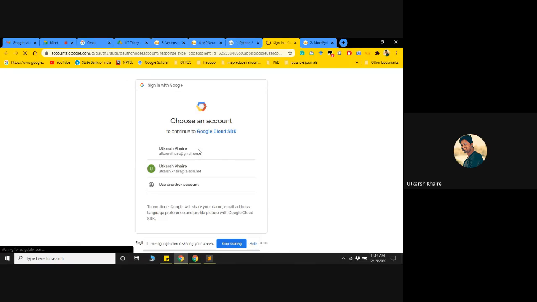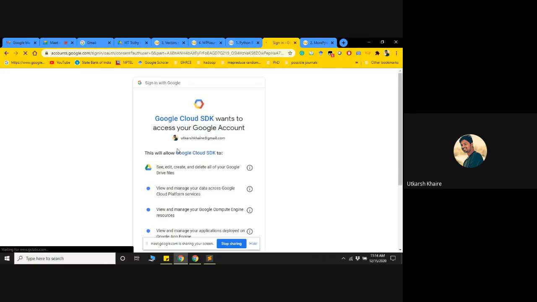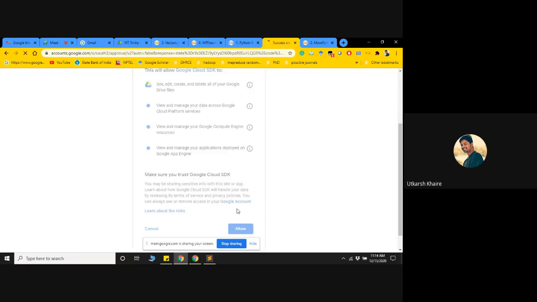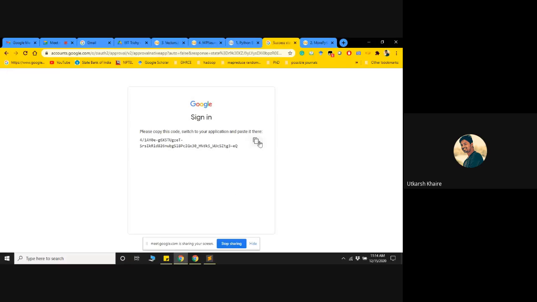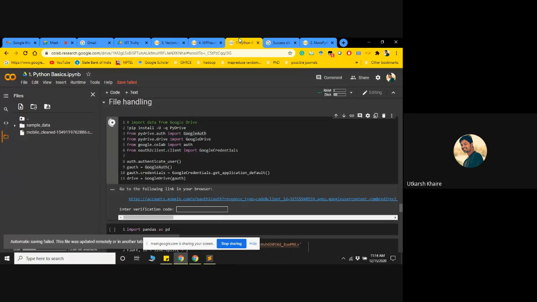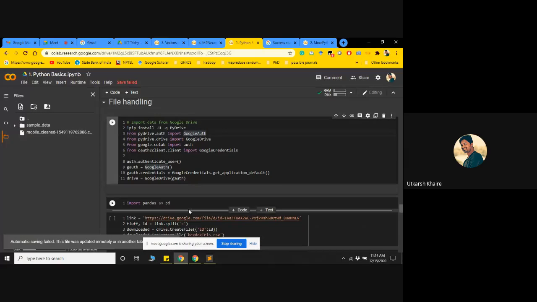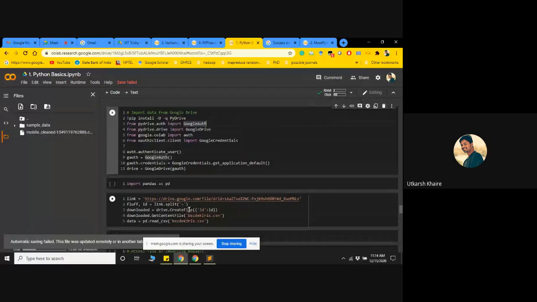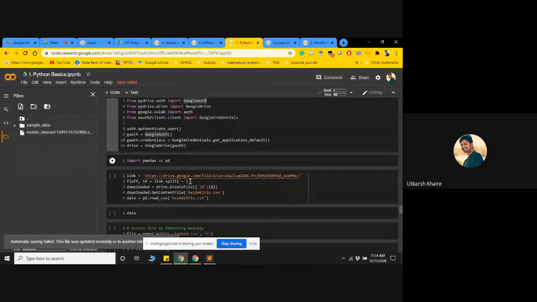You just have to allow here, allow whatever the necessary requirements, and then copy this code, paste it here and hit enter. Now you have given the authentication to Google Colab for accessing your data.